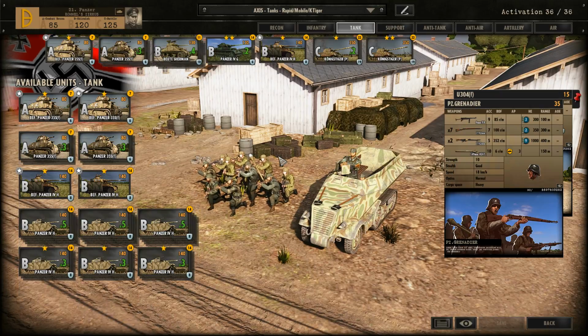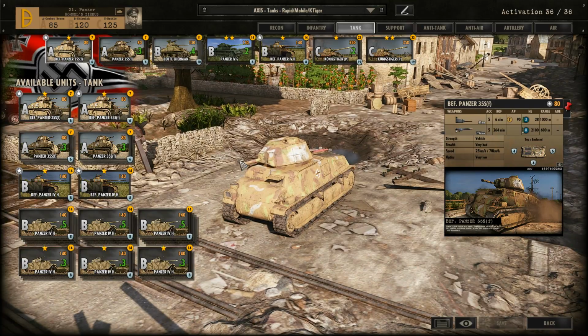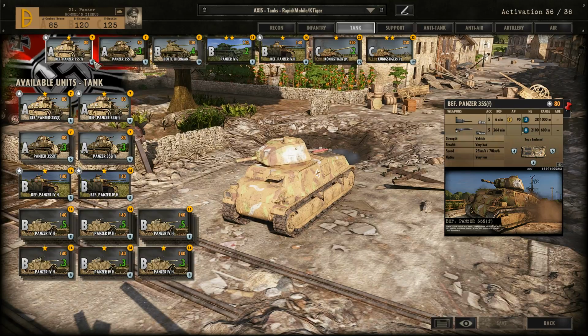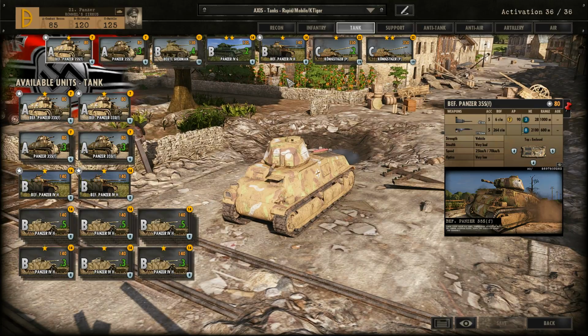Then, this is where the firepower comes into this deck, the tank section. I start out with, and this is one I did not have in the replay video that I put up earlier, the Befehl Panzer 35S. This is the command tank. Try to keep these guys alive because you only get one of them. That's the only command tank that you get in Phase A. You can go with another one, but then you'd have to rearrange the deck somehow, because the way that I have it set up, I couldn't really find any easier way of doing this.